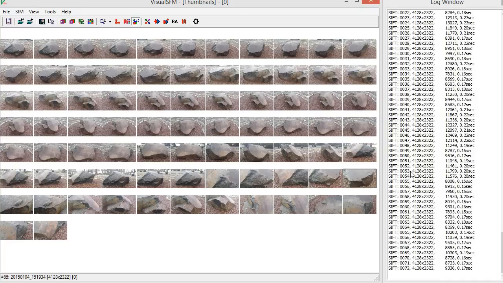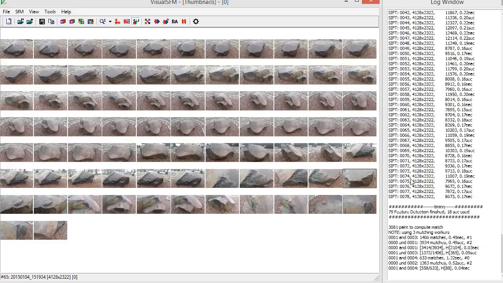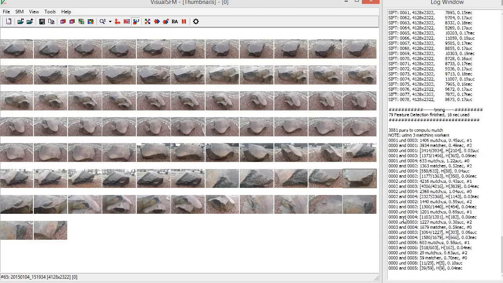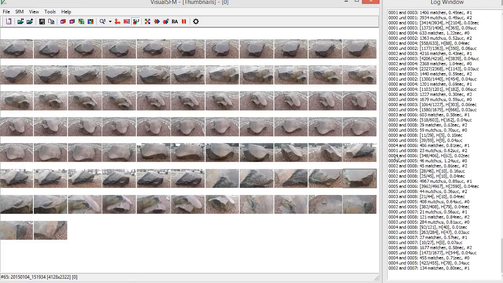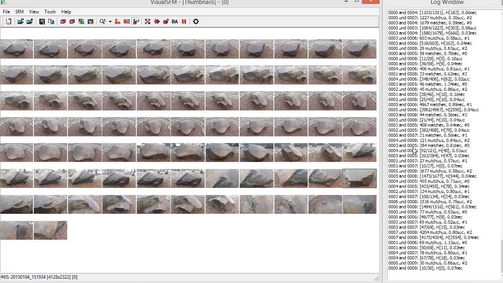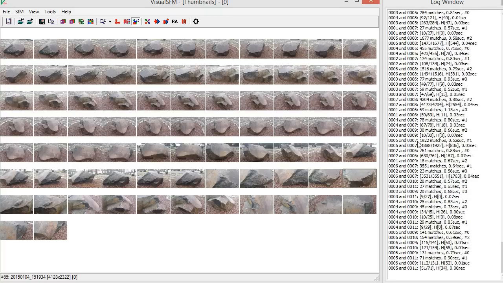Here we go. Now it starts comparing the images and finding matching points in each of the images. You'll see the number and then another image and how many matches it finds. This can take a few moments, so I'll pause the recording while we wait. Okay, we're all done the calculations, and it doesn't really look like much has changed, but we can see the huge list here showing it has done a whole lot of work.